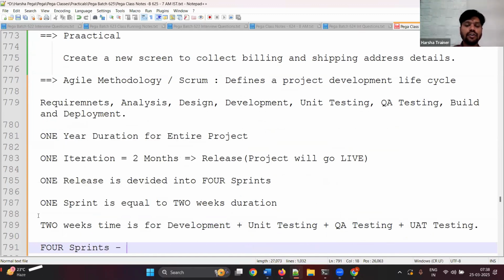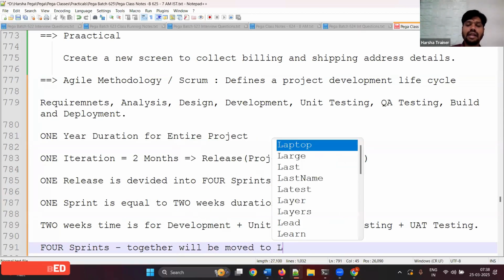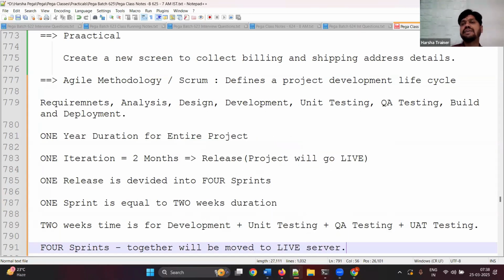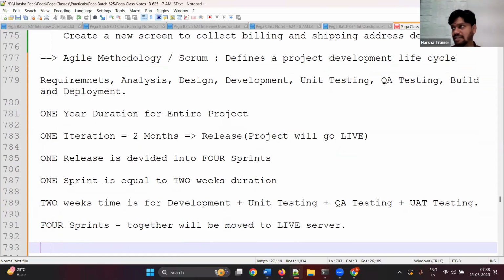4 sprints together will be moved to the live server. Every 2 weeks, they will not move to the live server. What happens is, a sprint begins, sprint 1, and all the developers get the requirements. The developer has to do analysis, design, development within 2 days, including unit testing. Then hand it over to QA people, moving it to QA and UAT.